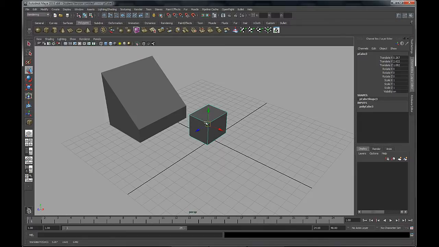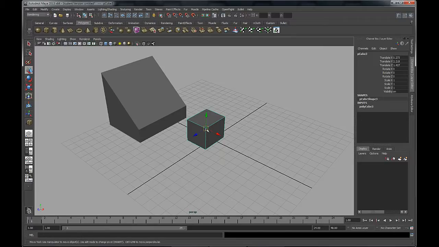this central square handle is pointing towards the camera that we're looking through for this particular viewport, this perspective. So it's always going to allow you to move the object in relation to this perspective viewport. It won't necessarily let you move this object away from or closer to this camera.